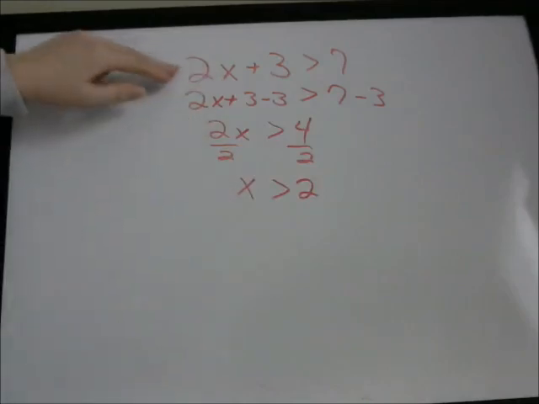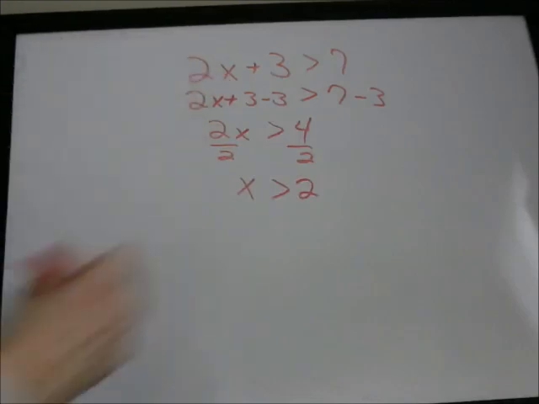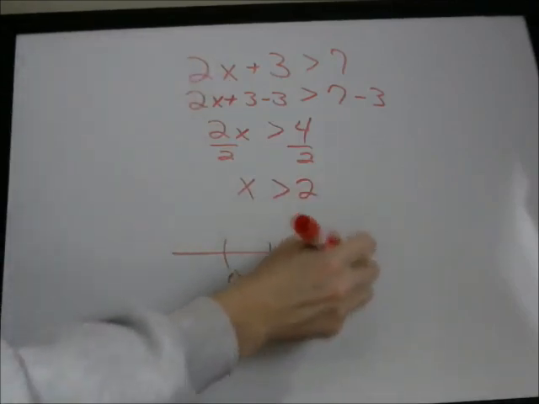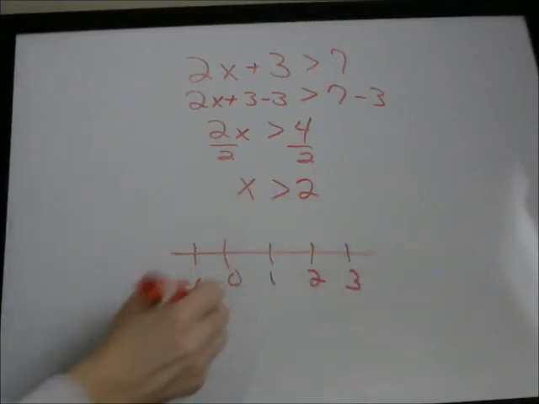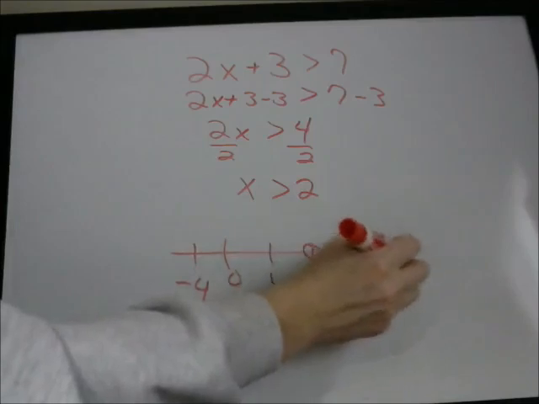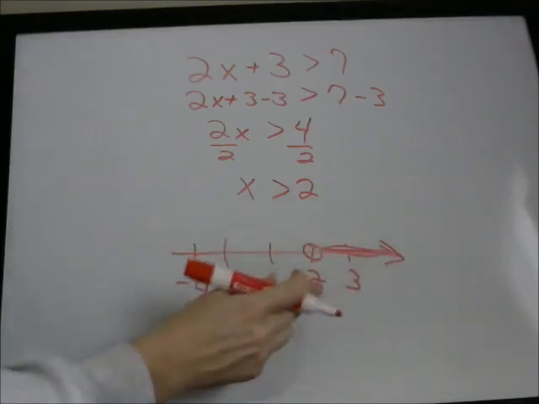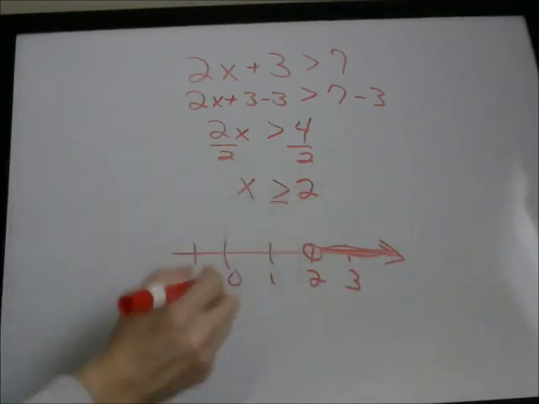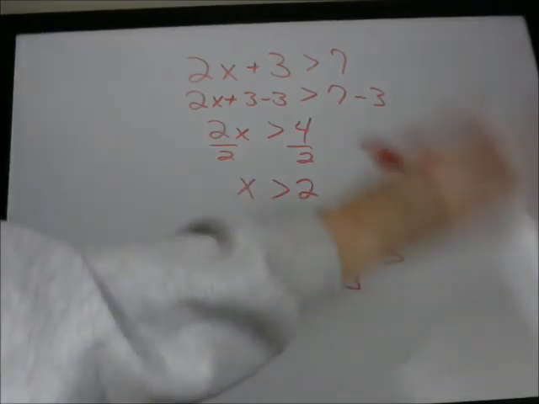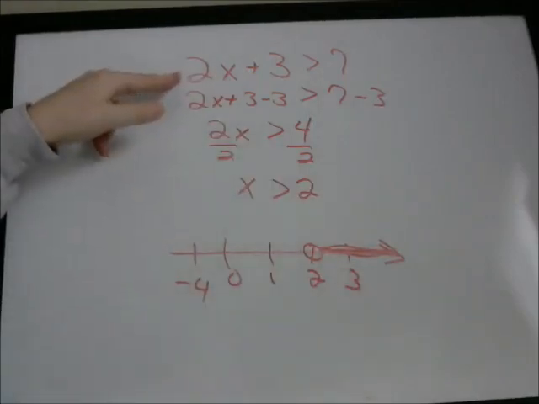So for this inequality to be true, the numbers that x can take on, if you look at, for example, the number line, it has to be greater than 2. So any number out this way is going to be an answer, not including 2 because it doesn't have the equal sign on it. It has to be greater than 2. So it can be 3, 4, 5, 6, 7, a million, a trillion. All of those will hold true in this inequality.